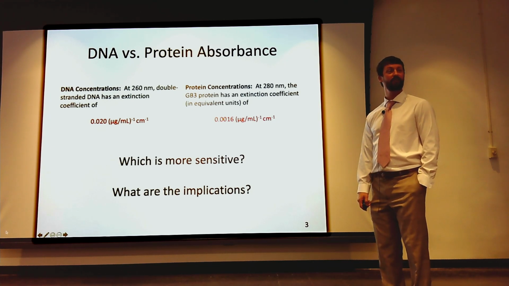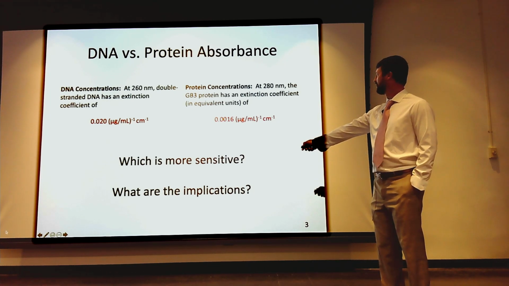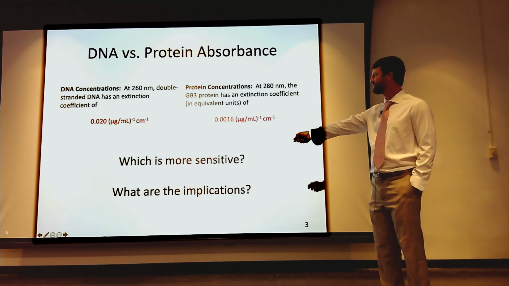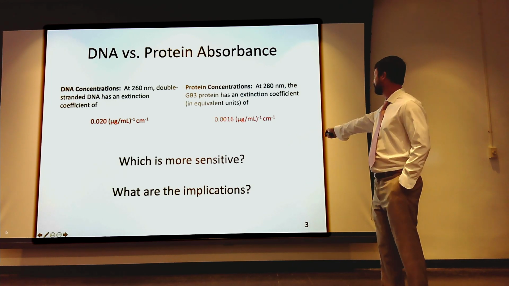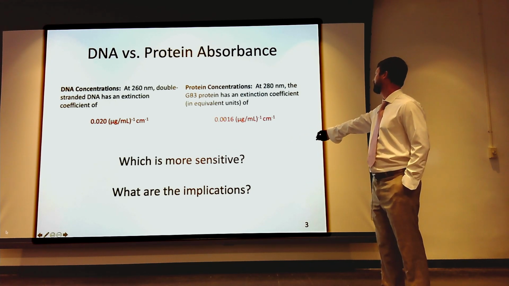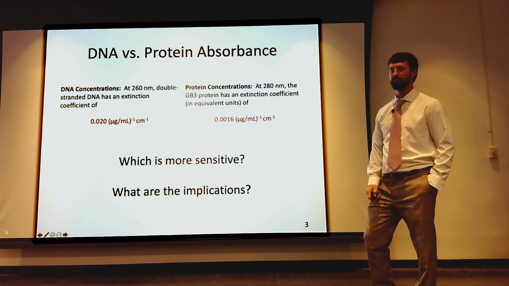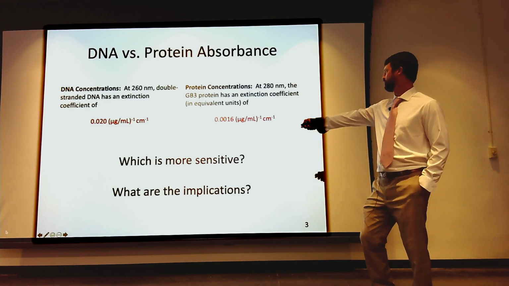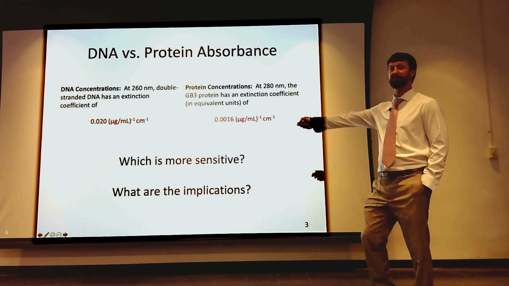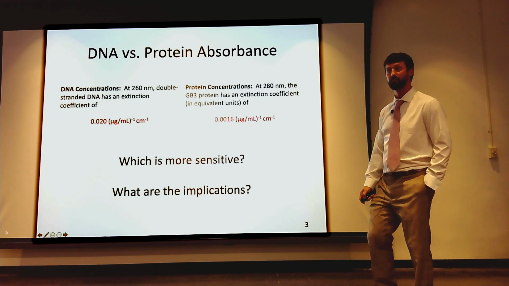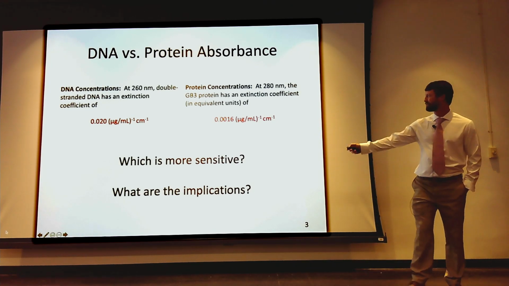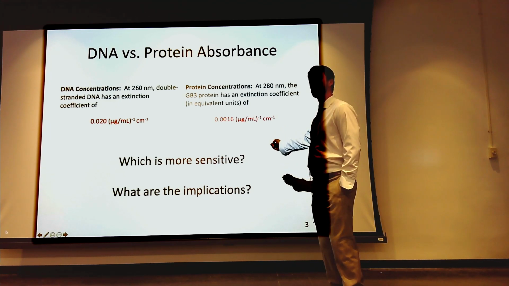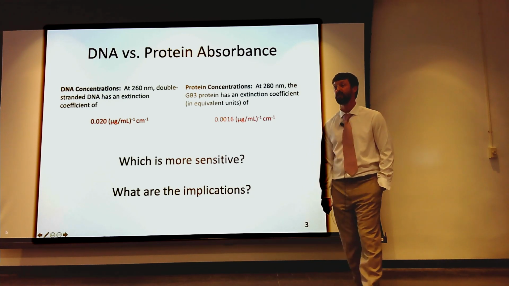Think through it, right? You guys are scientists. Over here, I get more bang for my buck, right? For each molecule of this, I contribute this much to the absorbance. For each molecule here, I get a lower amount of absorbance. If you think of it as sound, each molecule yells louder. Therefore, you can detect smaller amounts. What does that mean? You can't work at smaller concentrations, or the precision of your measurements may be sacrificed.